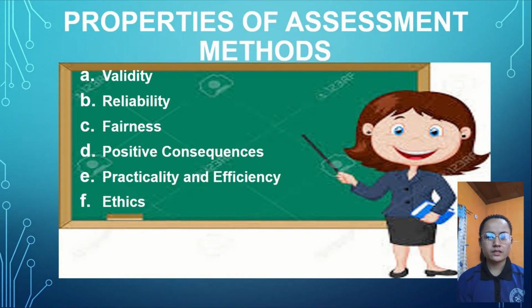Let's go to the properties of assessment methods. Assessment methods should possess qualities in order to be efficient in reflecting students' performance. If these qualities are not present, then the evaluation and assessment will be questionable. Generally, assessment methods should possess the following: validity, reliability, fairness, positive consequences, practicality and efficiency, and ethics.